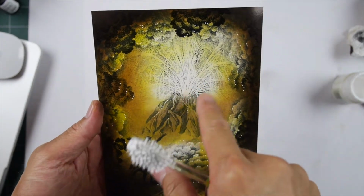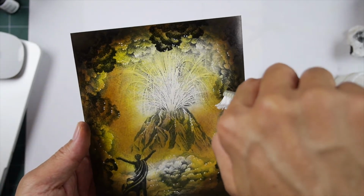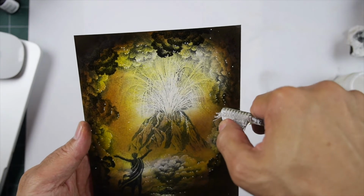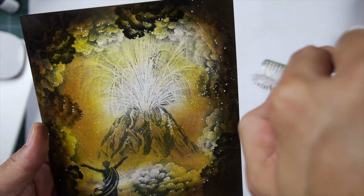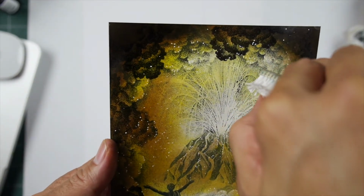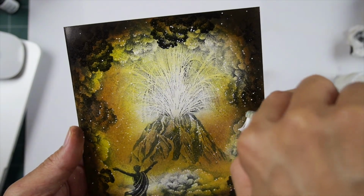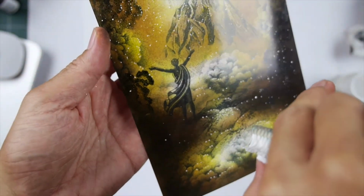Let's see how this is going to go. I'm going to start concentrating it in this area, but we'll move it about. I never know which direction this is going to spray, so it's going out this way. When you're using an old toothbrush like this, you never know. Like shooting backwards, this way. No. See that right down there? Look at that. Watch this right around here.